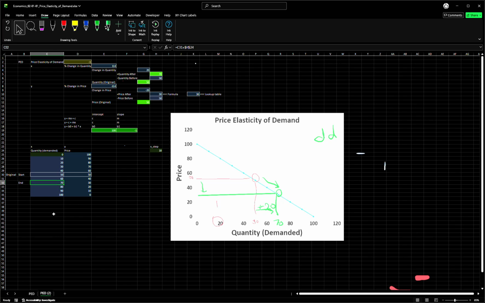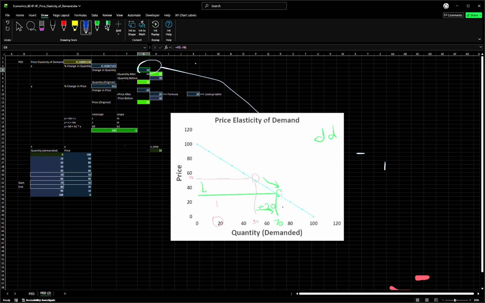So now our start is going to be here at 70 and we're going to end at 80. That will be the change. So the starting quantity, I'm going to change it here: Quantity original, 70, and it's going to go to 80. So the change is 10. We're going to go from this dot to here, so the change from here to here is plus 10, and that can be seen here.